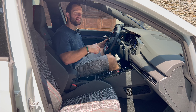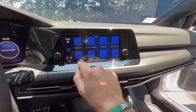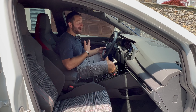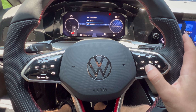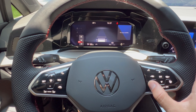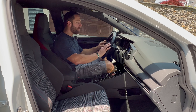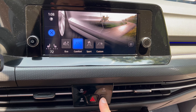Going through the infotainment, the touch response is pretty responsive — maybe a quarter second to switch between menus. You can cycle through the phone page, radio, vehicle information, and sound settings. The digital gauge cluster looks really cool, very Audi-like, reminiscent of the Virtual Cockpit. You can cycle through different viewing modes including an adaptive cruise control section and a large tachometer view. The capacitive touch buttons on the steering wheel take some getting used to but clean up the look nicely.